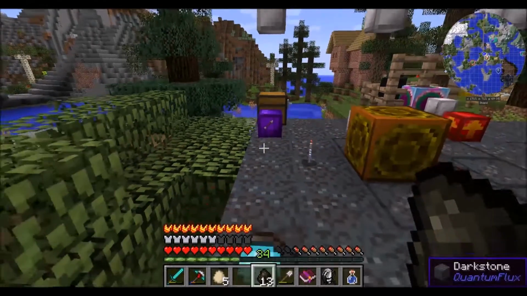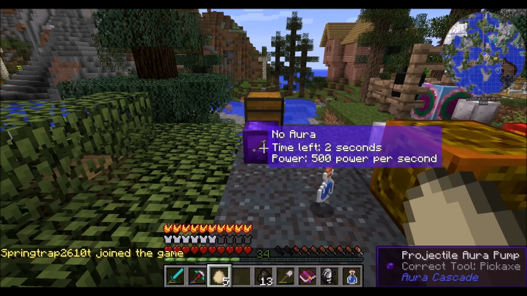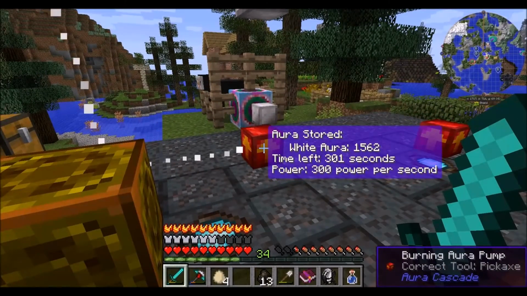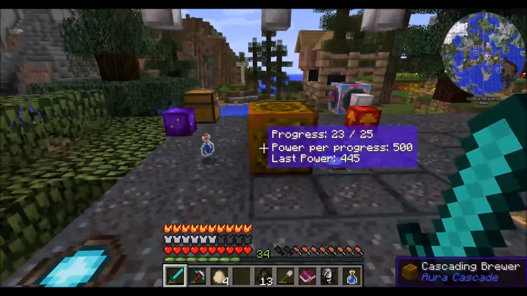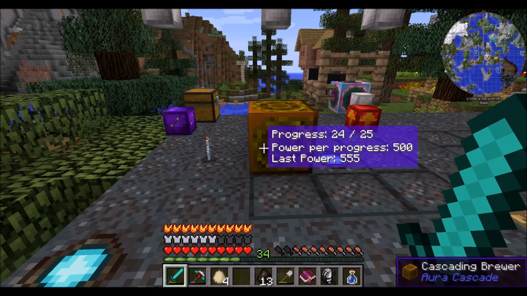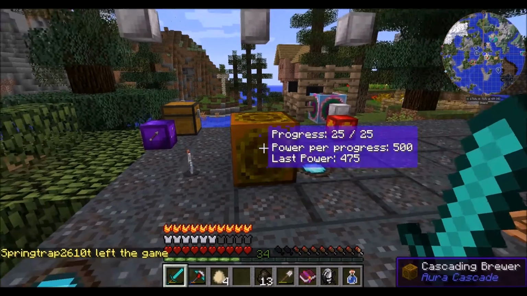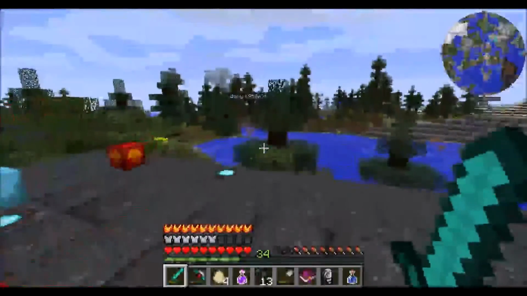Let's make sure this pump doesn't... 4 seconds, 3 seconds, 2 seconds, 1 second, and fire. Hit it with an egg, because clearly that is the way to make potions. Progress 23, 24, and 25. Come on, what is happening? And let's see what we got. Potion of Harming. Ah, yes, lovely. Just what I've always wanted.